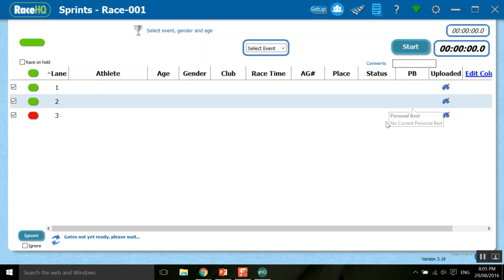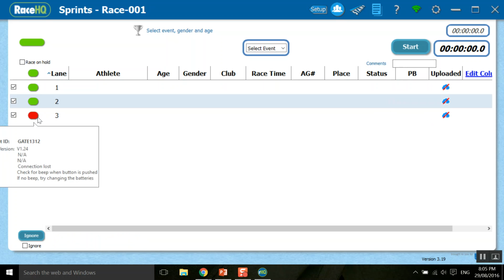And then when we're ready to, we can go start a race. Now this red one, saying connection is lost. So I'm giving you all the good ones tonight. Let's back up. So I pulled some gates out of the pile that I need to service. So we're starting to see why I need to give them a service for some reason. This is perfect to show you problem solving and fixing on the fly.